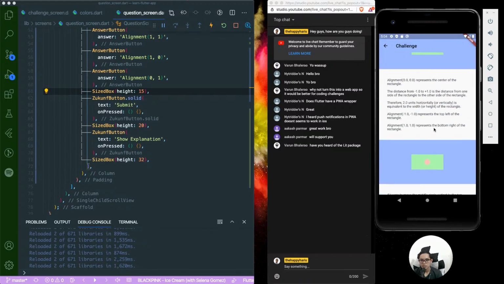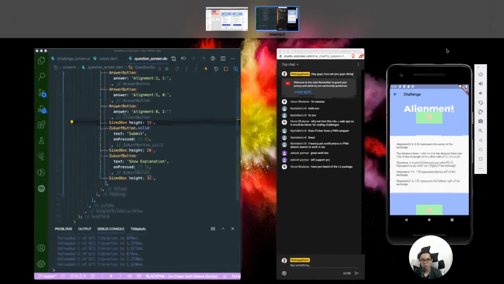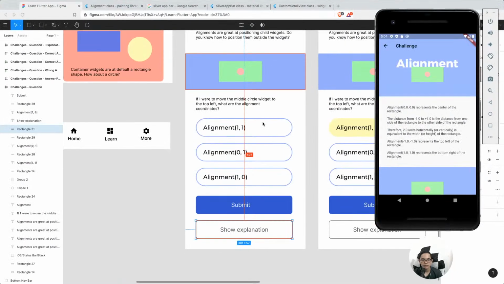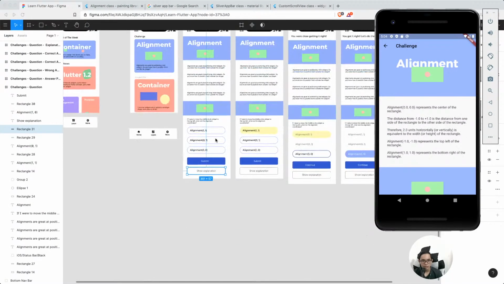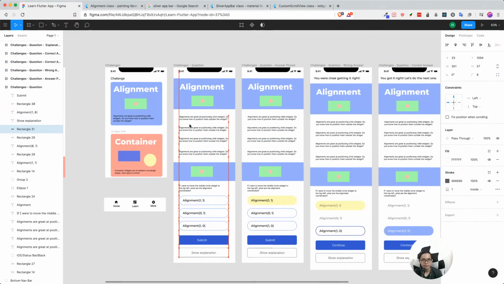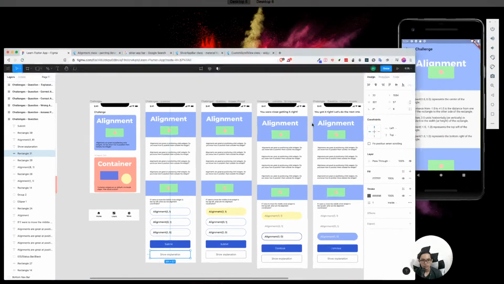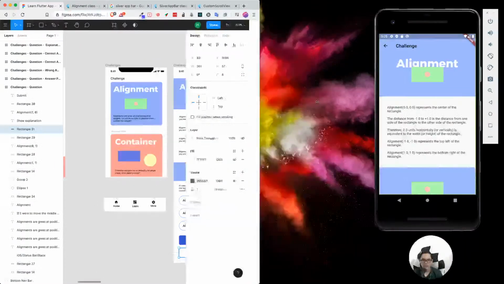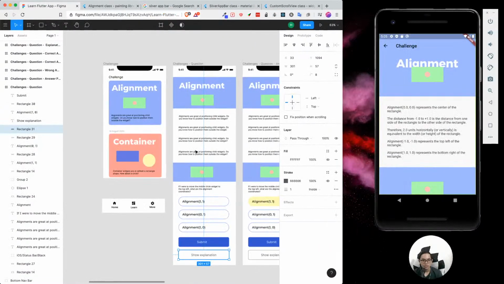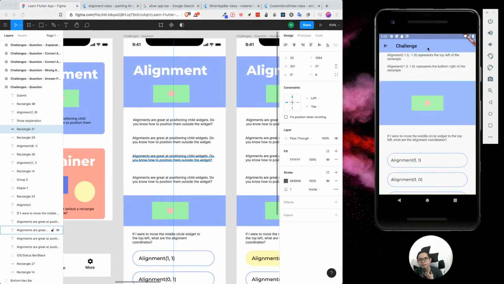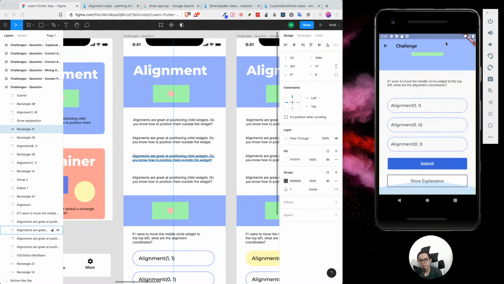If you were to compare what we have in our Figma file to our current app, let me minimize this as well. Okay, so you can see that we have coded out exactly something like this.